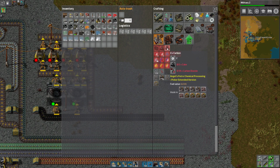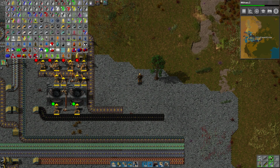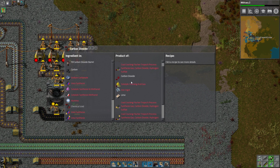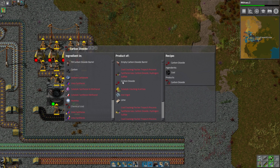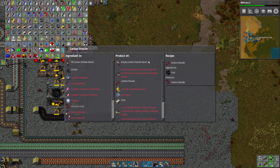Okay, so once we've got this, we then need to combine it with carbon dioxide. Carbon dioxide is a product of emptying a carbon dioxide barrel. Who knew? Carbon dioxide. You can make carbon dioxide out of coal. Fantastic. In what? In what?